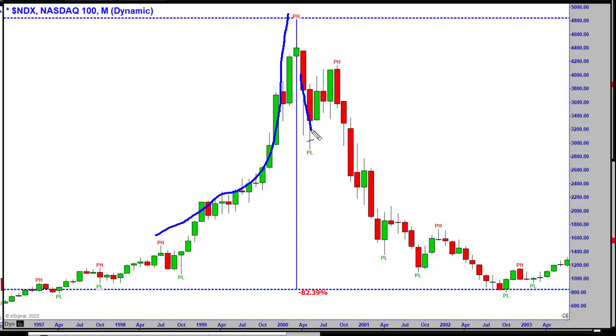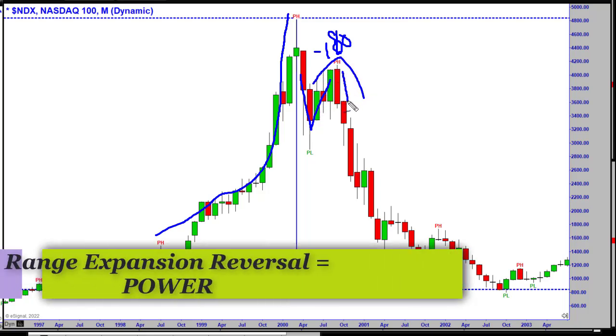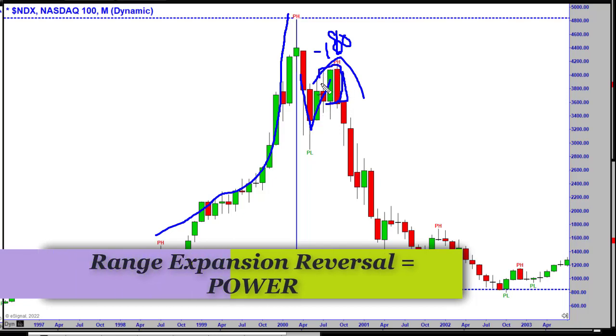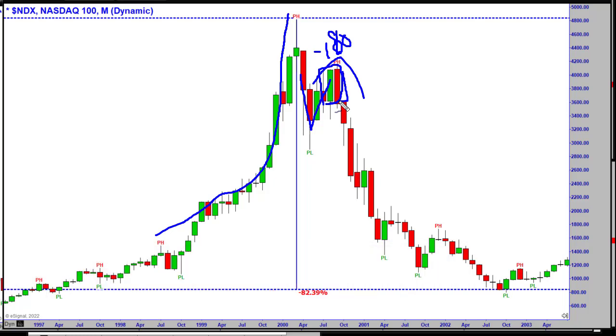It had an initial drop. It had to move back up, and what we call a bear 180. If I can draw that 180 reversal here. This big green bar, a range expansion bar, immediately back down. So that's a key. Do you get range expansion bars that are bullish that immediately fail to the downside?